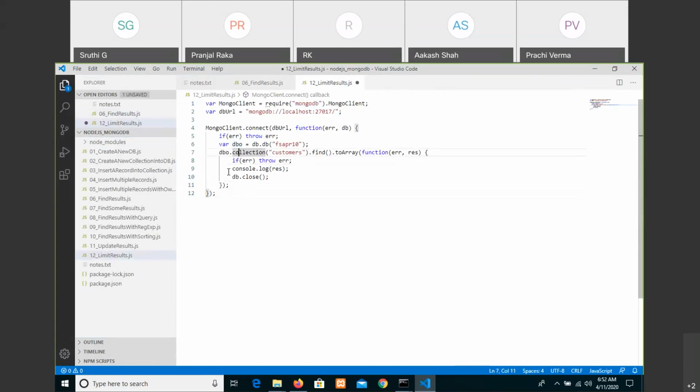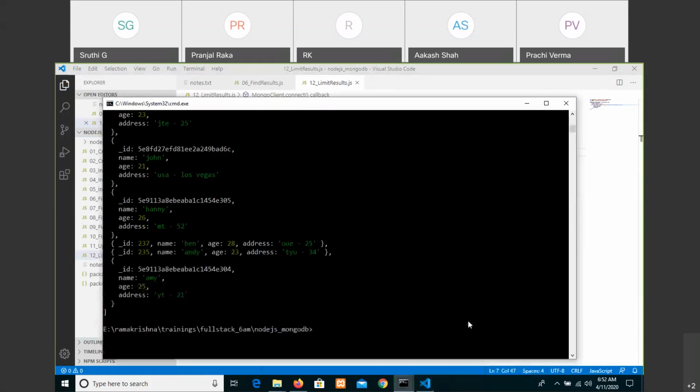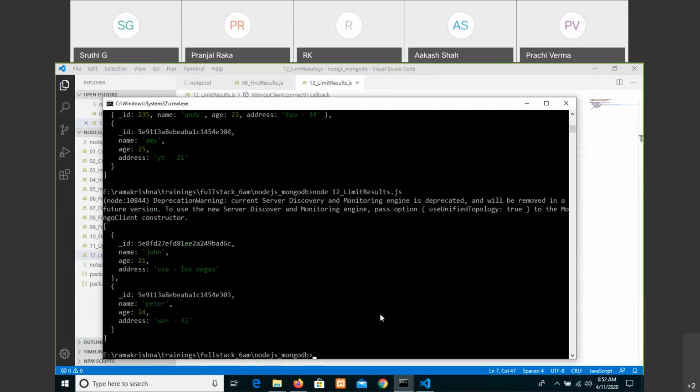To the find, which gets all the results, we are adding a built-in function, limit, because we want only two results. The first two results will be returned. We can even apply sorting also. Only two results, right? Okay.